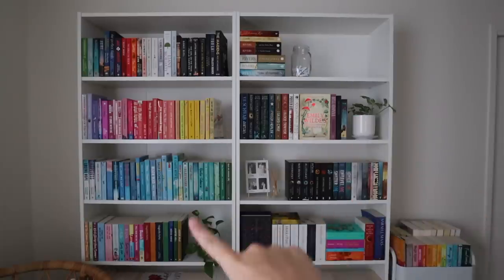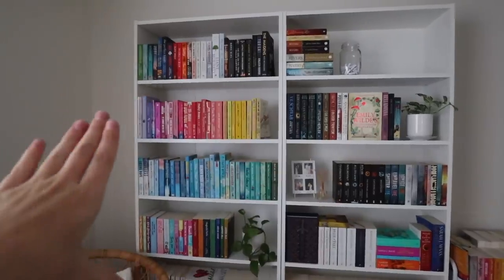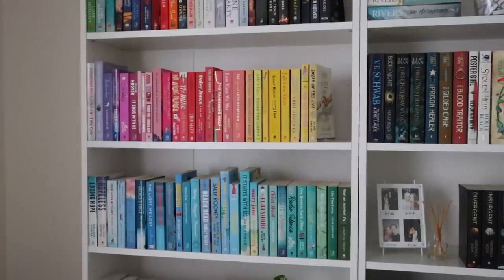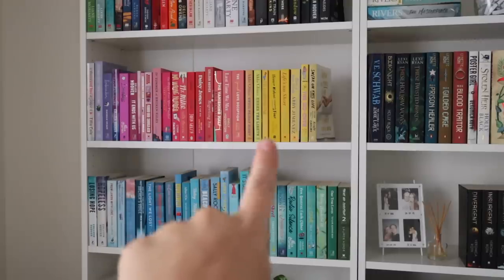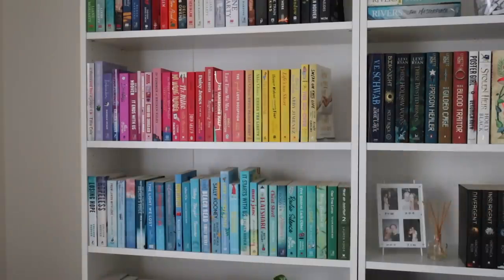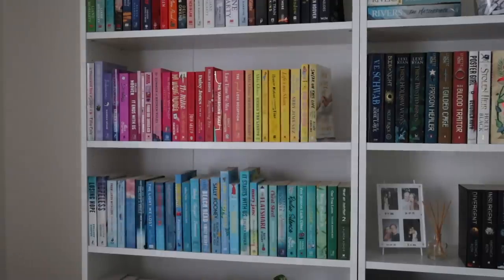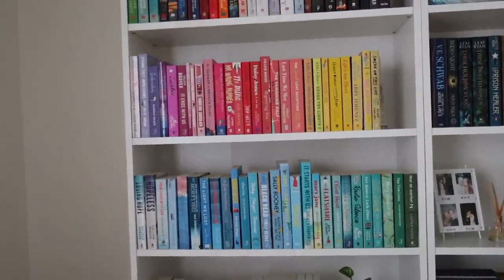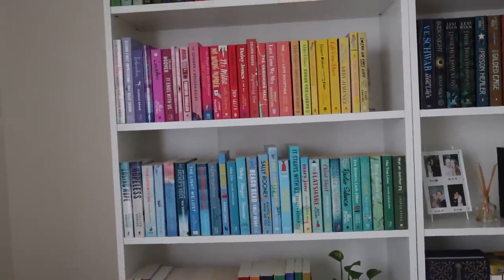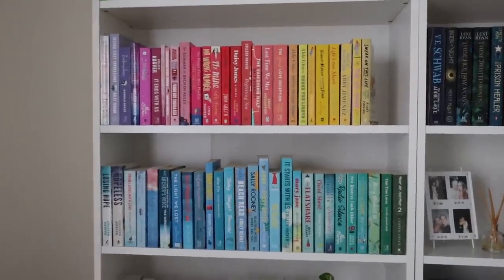As I mentioned, I decided to do one side fantasy and one side contemporary — most of the contemporary is romance, but not all of it. These two shelves are organized in rainbow order: we've got the purples going into the pinks, the reds, the oranges — I don't really have much orange — and then yellow. Below that we have all the blues and the greens, so cool tones and then warm tones for the most part. I did try organizing by author but it just looked so messy. This looks a lot more aesthetically pleasing, which obviously if that's not your thing, that's not your thing — but it works for me, and I don't like to split up series.